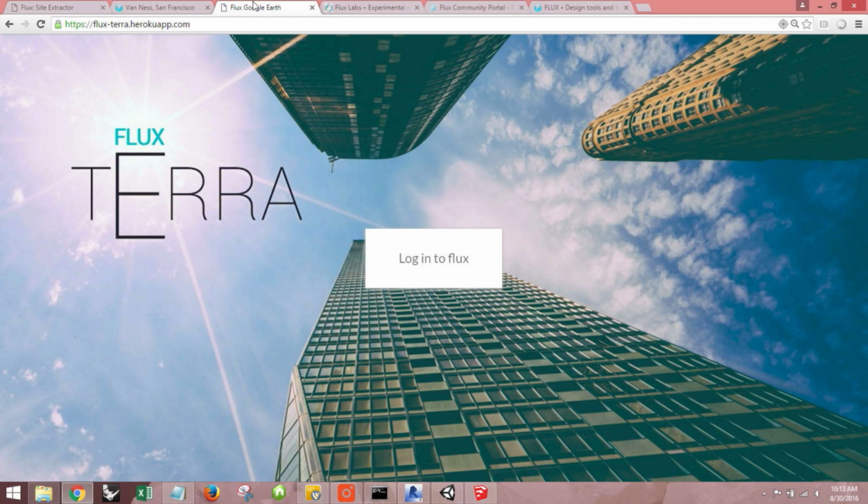And this is a Labs app that makes it very easy to bring your building model into Google Earth. We built this with our JavaScript SDK just like 2 weeks ago, so this is hot off the presses. And the idea behind it is you can take a building model that you're storing in Flux, mark on a map where that building goes, and then with one click, you'll get a file for Google Earth.